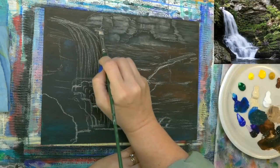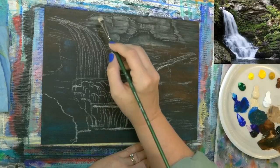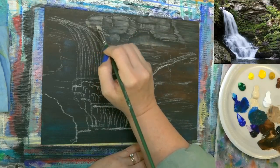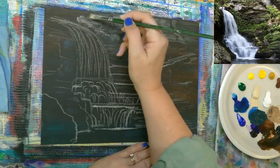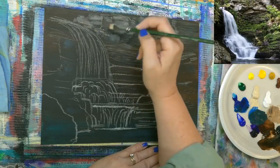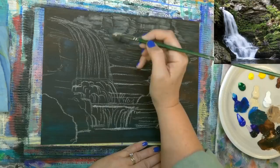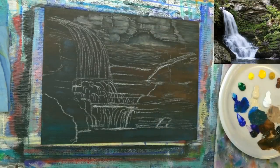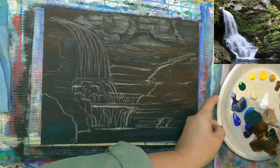Okay, do a little bit of highlight right here. A little bit more of my burnt umber. A little bit darker.